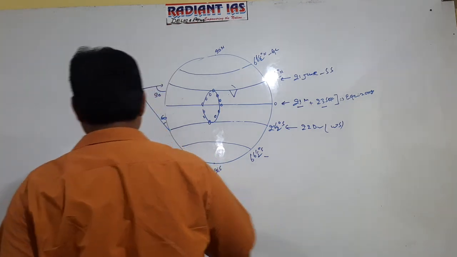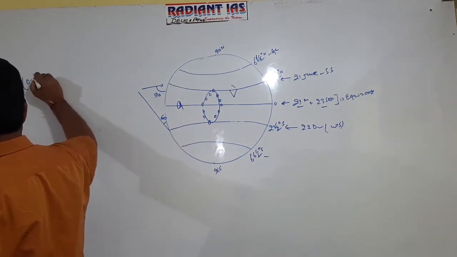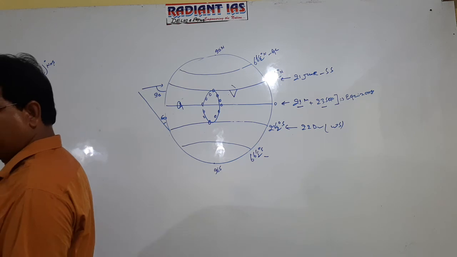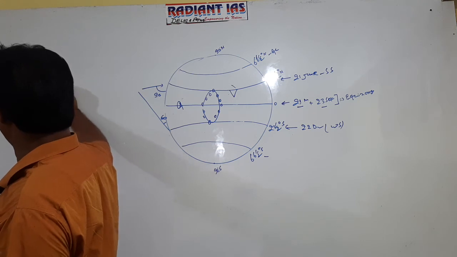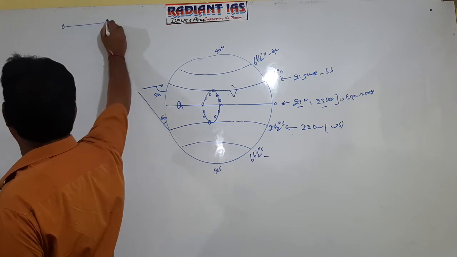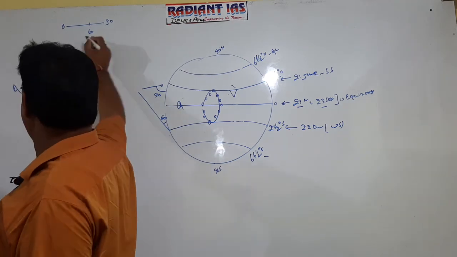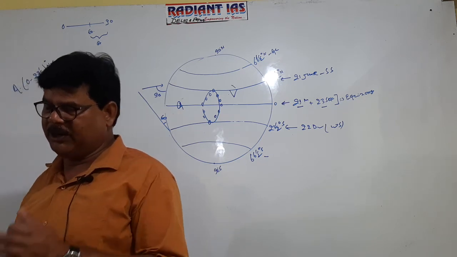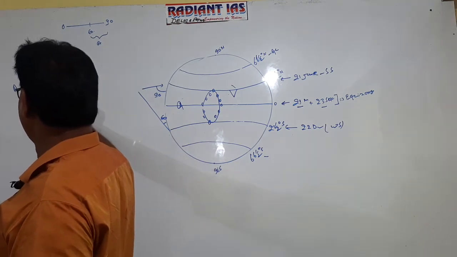So A is the place, if this is A, located between 0 to 23.5 degrees north and south. Right? This is the zone where the angle of insolation ranges between 60 to 90. Okay? But it ranges between 0 to 90, na? Right? So 60 to 90, right? This is recorded in zone A. Getting it well now? The angle of insolation is highest. That's why the temperature will be high now, right? And hence this zone is referred to as the tropical zone.